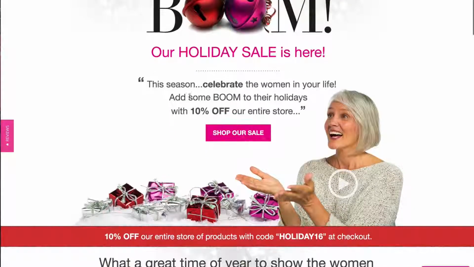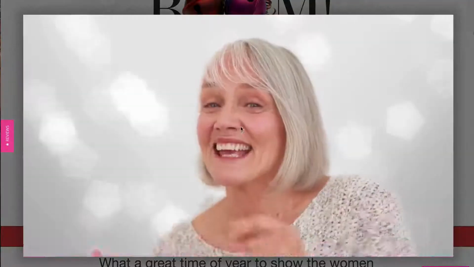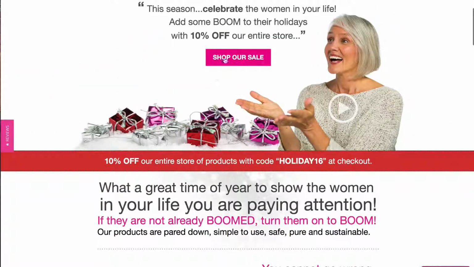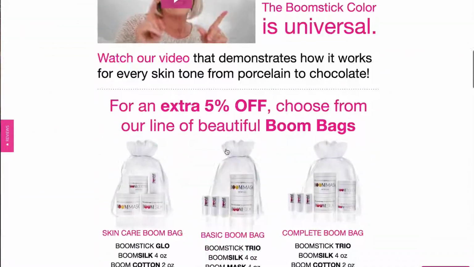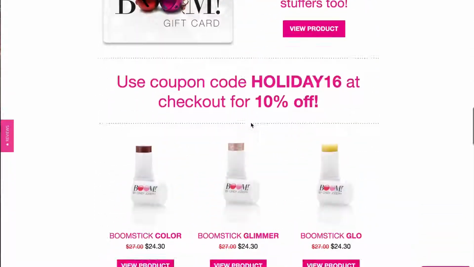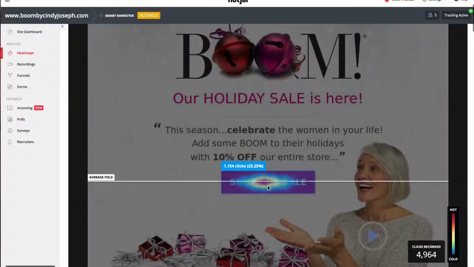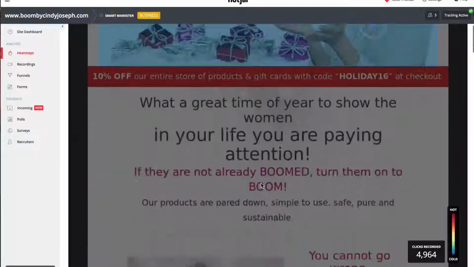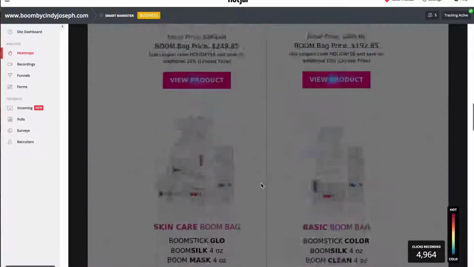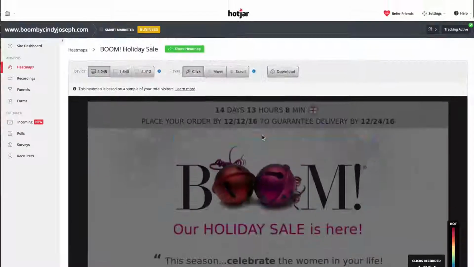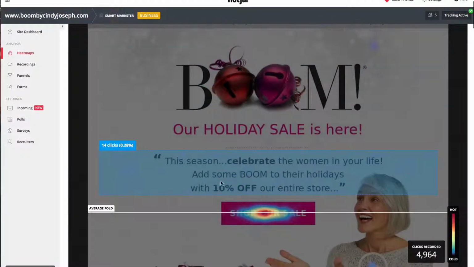Heading over to our page, again, headline, subheadline, call to action. This page is from last year. But anyways, what that call to action would do is drop you all the way down to the product section. And you'll notice on the heat map, a lot of people engaged with that, like 24% of the page. And then the next most engaged with part of the page was all the product offerings, because the way it was set up was that if you came here, you saw everything you needed to see.